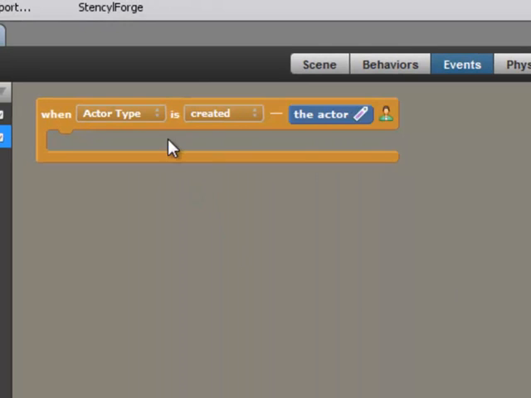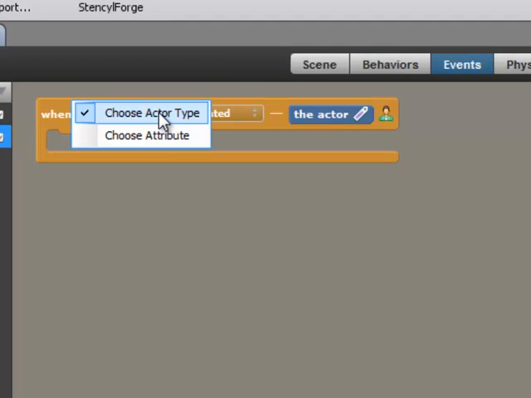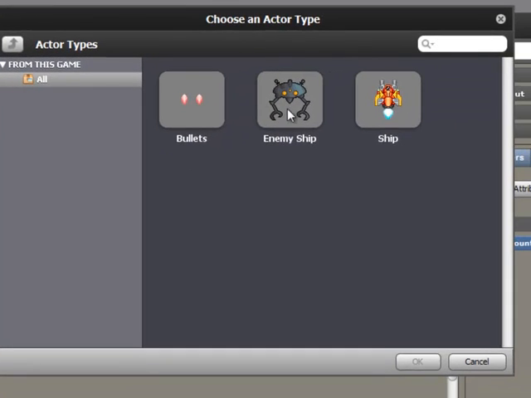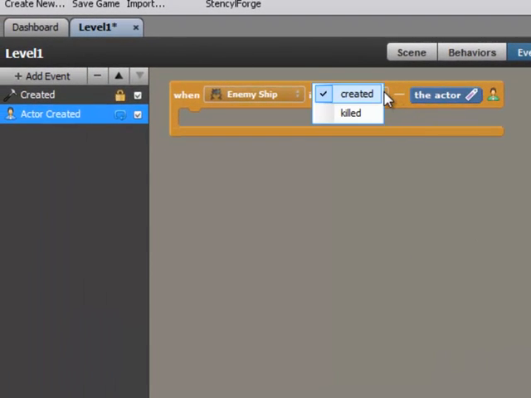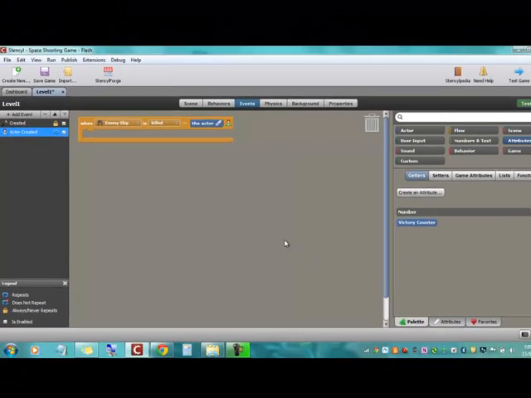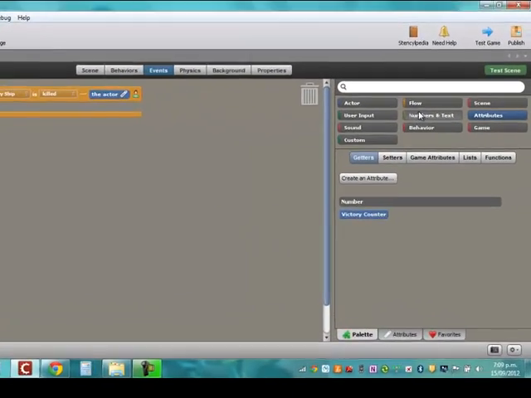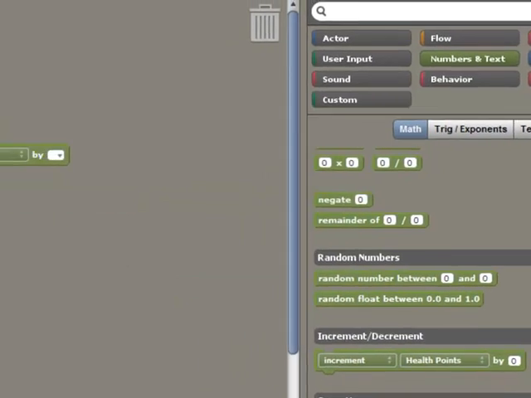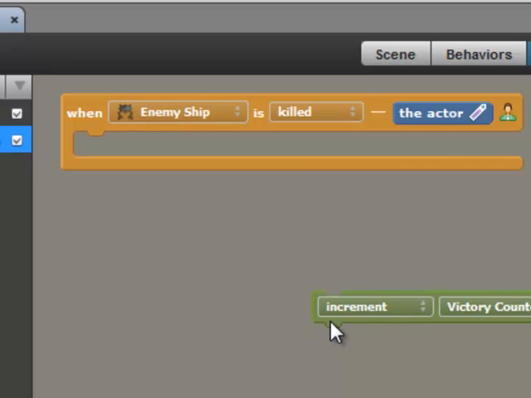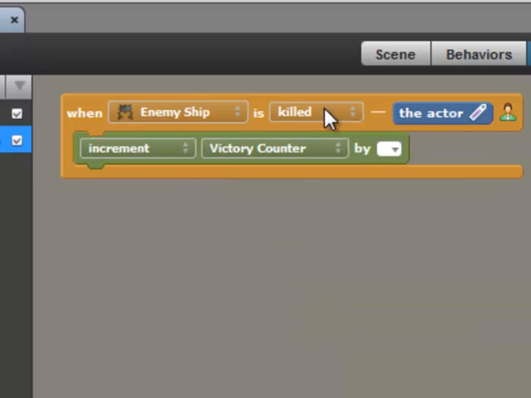Now when, choose an actor type when the enemies are killed, then we want to increment the victory counter. So I already changed, good, so increment the victory counter by 1.